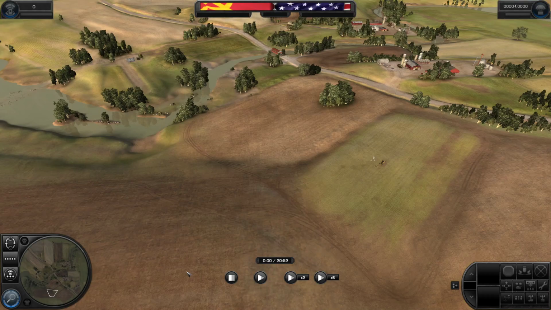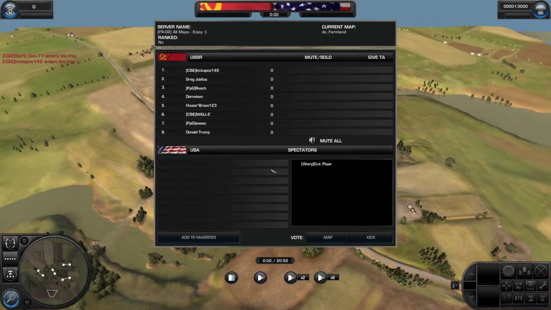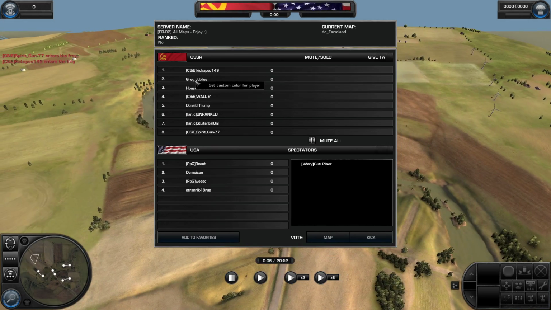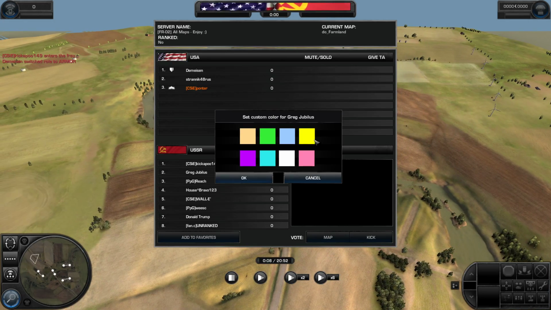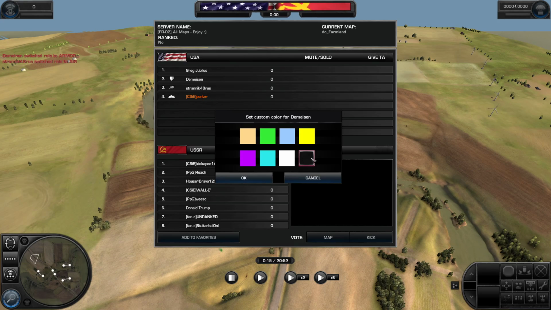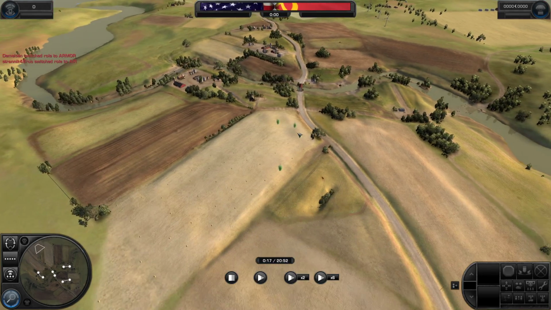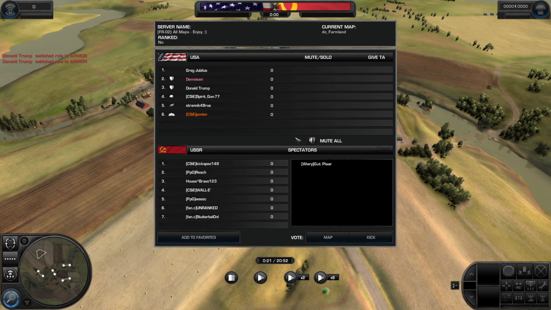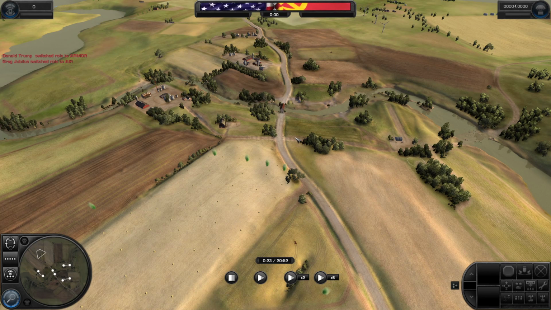Because I think the support role is the easiest of roles to play, especially if you're completely new to the game, and yet it's very rarely played well, I find. So I got a game on Farmland, which is a very tough map for support. And I'm going to take you through this nice and slow.